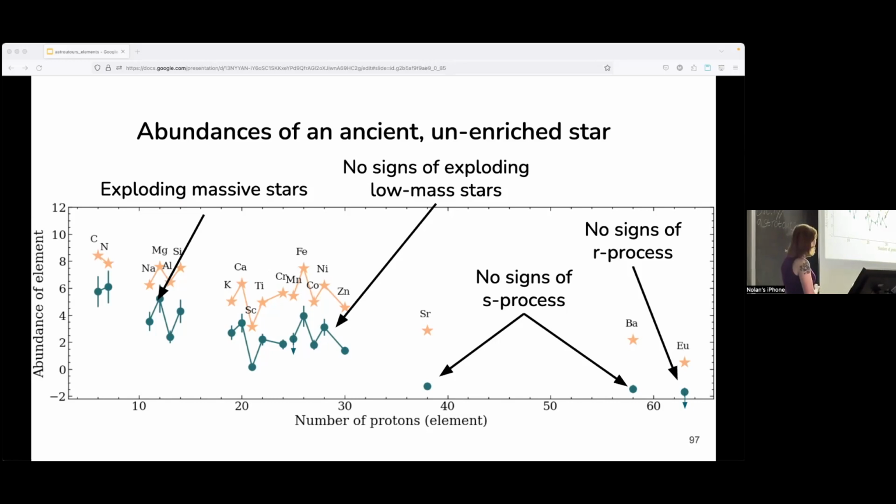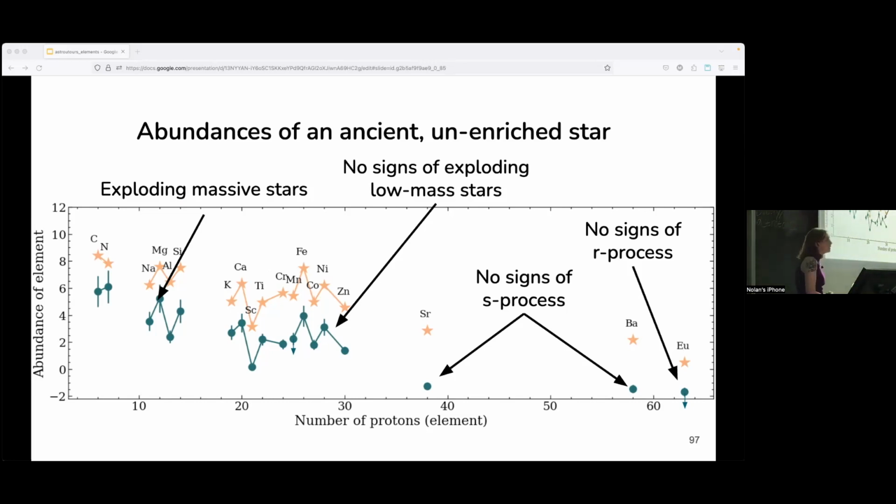So we do see evidence of those exploding massive stars. We get a good amount of things like magnesium. What we don't see are heavy elements. Just the teensiest bit of strontium, maybe. We couldn't even detect any R process elements at all. This is europium, which we think is made in those neutron star mergers, and we literally don't detect it. And we also don't see that much of elements like iron.